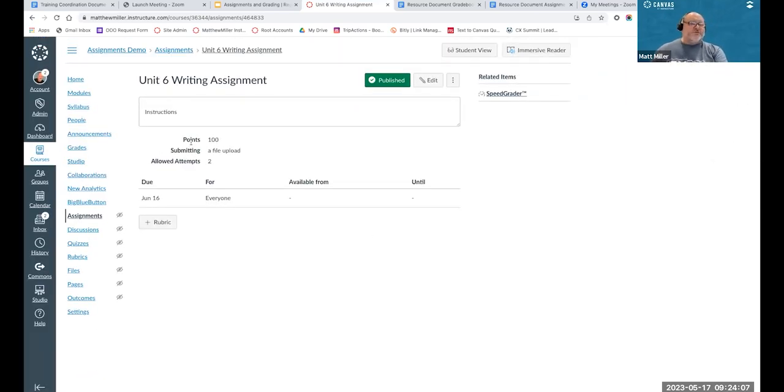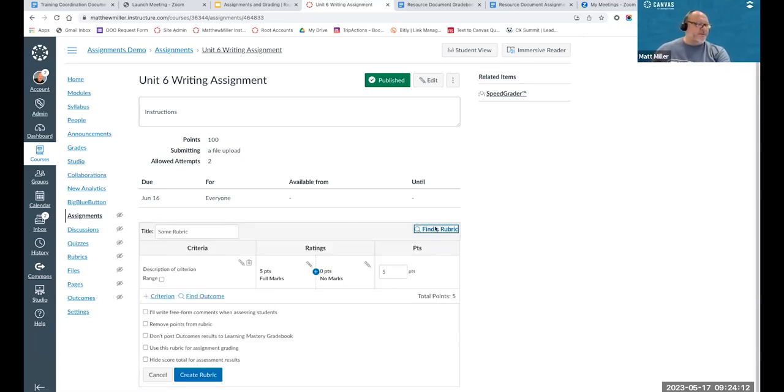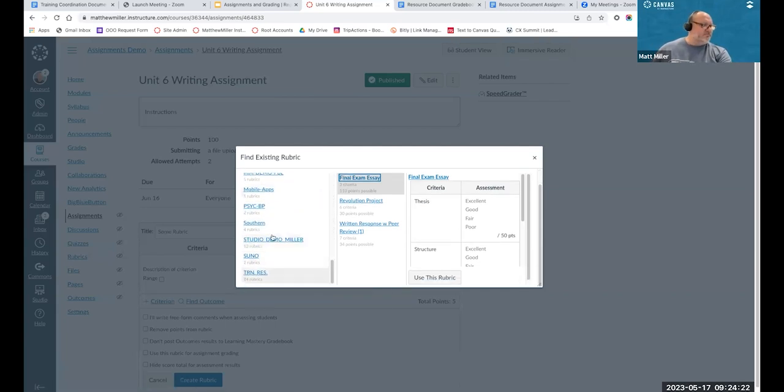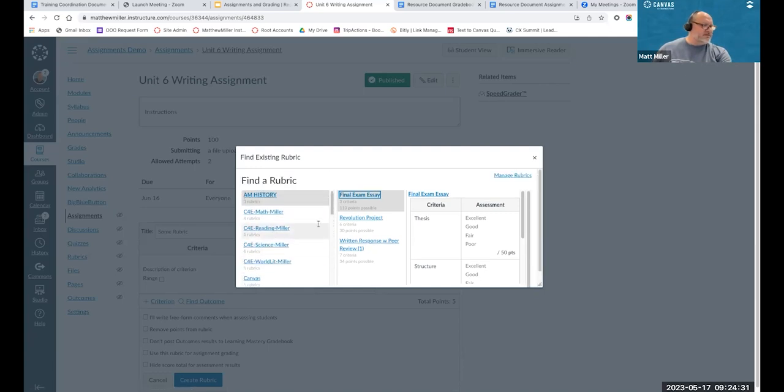Now, the cool thing is, because we just created a rubric, if I wanted to add the same rubric here, I can go find rubric. Let me find my assignments demo. Gotta be here somewhere.